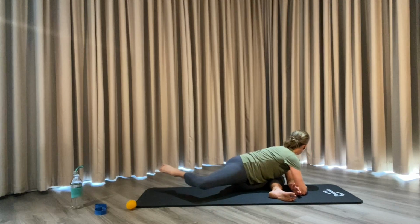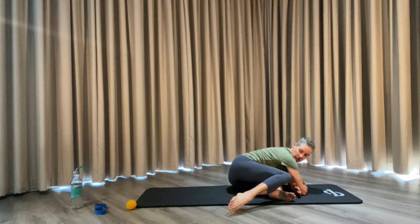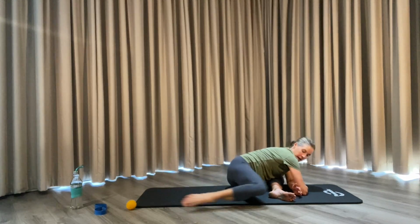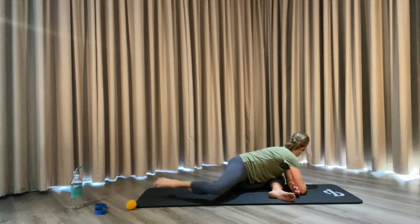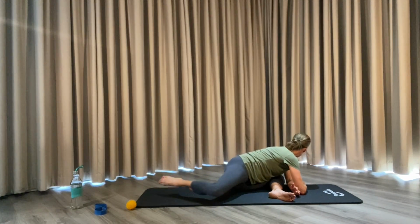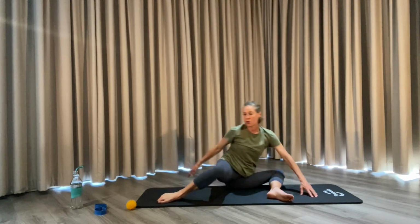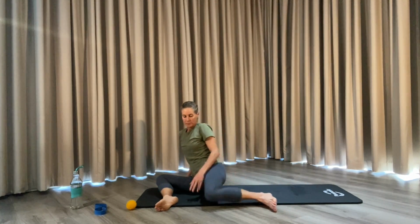4, look away, look at the knee, look away. 6 and 7 and 8, 9, breathe out as you come together, and last one, 10, open up. Let's go over to the left side.